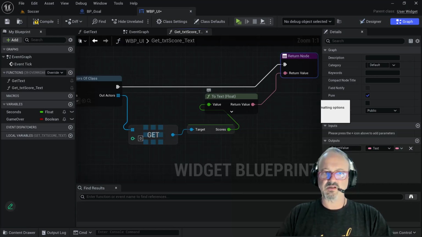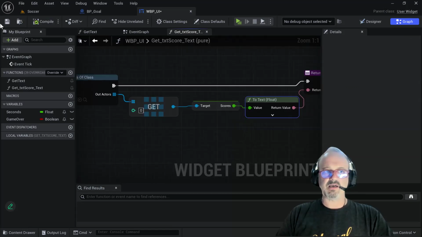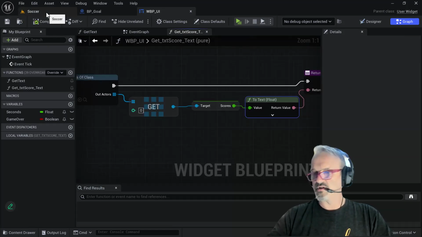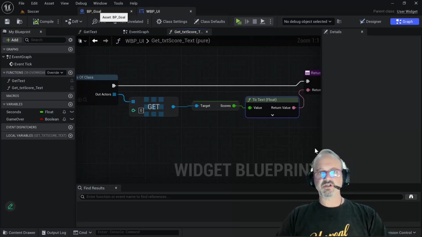Okay, clean everything up a little bit here. And let's compile and save. And let's do another test. Okay, so far so good. It's at least 0, right?